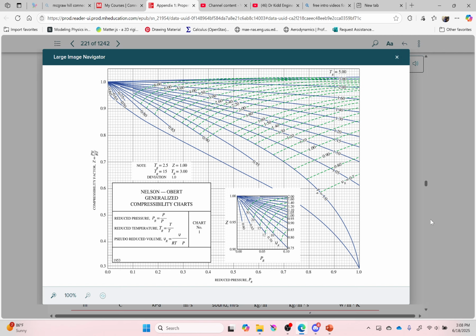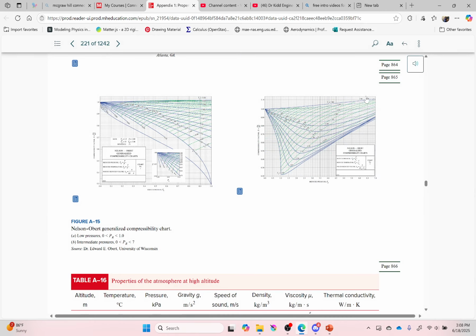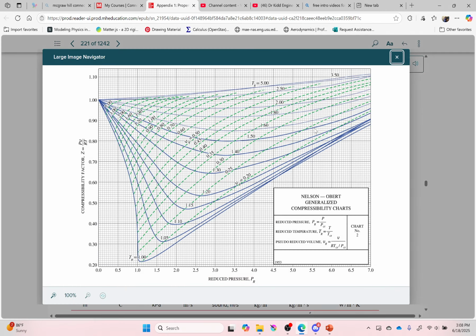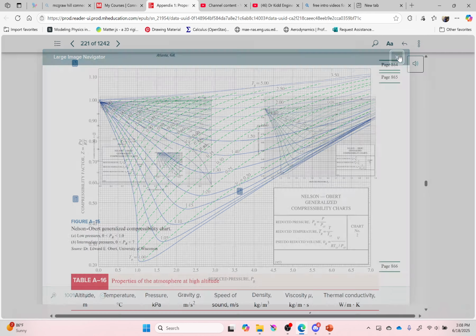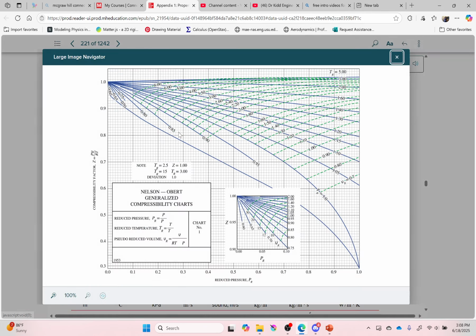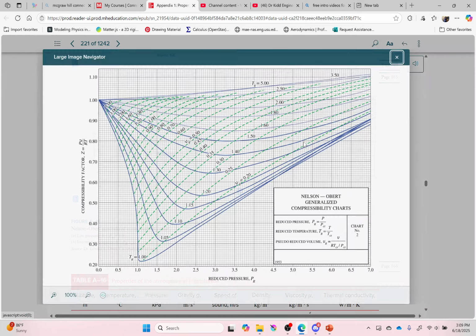Okay, so second one over here. And this is once again reduced temperature and reduced pressure. You're like, what's the big difference? Why two charts? Look at the numbers for reduced pressure here. It goes all the way to 7, starts at 0. And right here, it goes from 0 to 1. This is just really zooming in on that very beginning of this chart. So with this, if you know two values, you can find it.